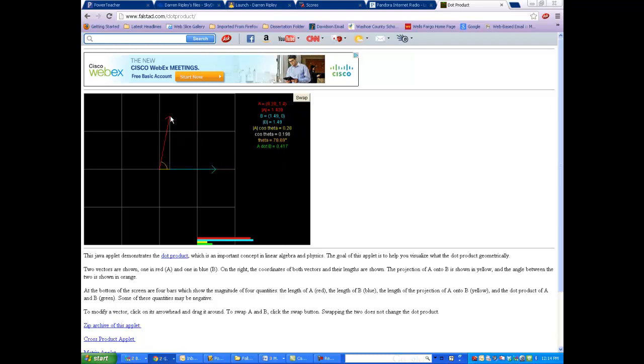Now, you may say, okay, Ripley, what if my vectors aren't horizontal? In other words, what if this B guy isn't horizontal? That's a great question. We'll watch what happens. It's almost as though I just rotate the whole system. Well, what is this yellow part, you may say? It is the parallel component to B. It's the projection of the parallel component of A onto B. Then you take the magnitude of that, which is A cos theta, 1.33 or 1.344, times the magnitude of B.